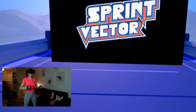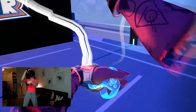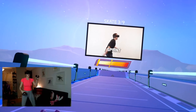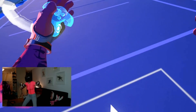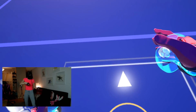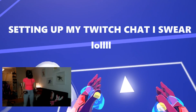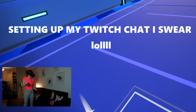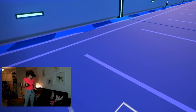Let's go over the basic action used to play Sprint Vector. We call this action your stride. Your stride will be used throughout Sprint Vector to move you forward like you were sprinting. With good form, you can move faster with less effort. The more effort you put into sprinting, the faster you'll go. As you go faster, you'll start to see lightning form around your vision. To make it past the gaps, you'll need to be going pretty fast. Use this pedometer under this video to check your speed. By starting your next swing before you finish the first, you can build momentum easily.